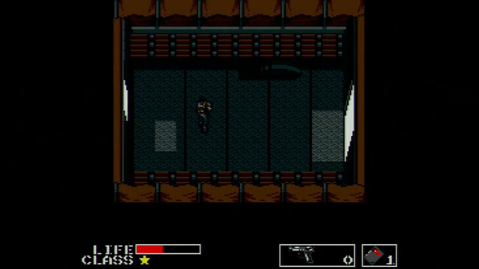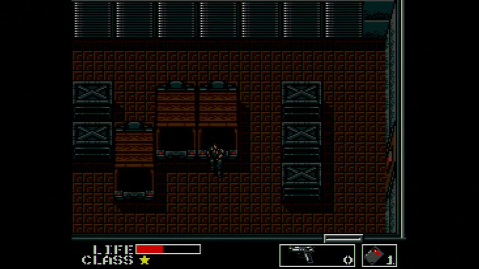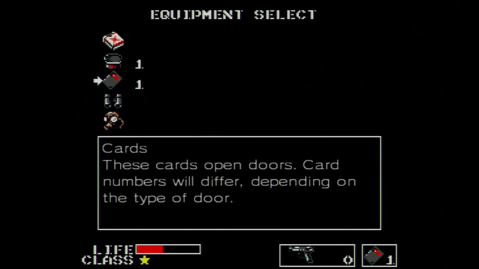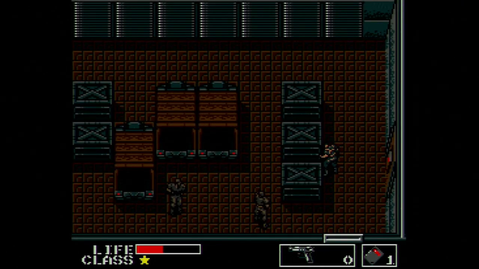Ooh. I got a mine. Okay. Mine is now mine. There's also a door to my right, which I did not see at first until just now. There's also a door here. Oh, God. Can I blow up certain walls? Is that what it is?